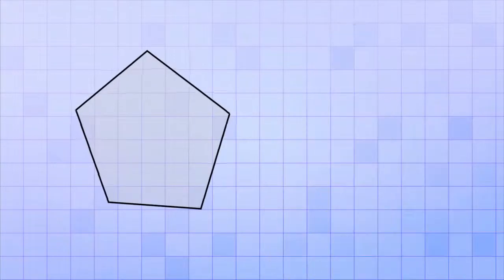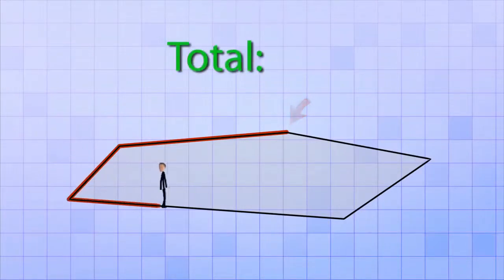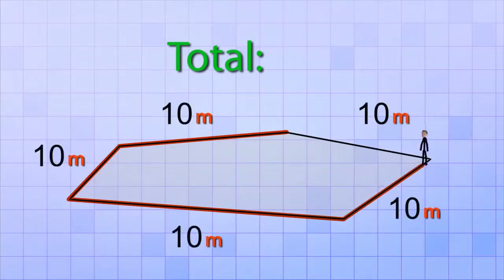A good way to see what perimeter is, is to imagine that you could walk right along the edge of a shape, like this five-sided polygon. Imagine starting at one of the polygon's vertices, and then walking along each side until you got all the way back to the point that you started from. The total distance you traveled would be the perimeter of that shape. In this case, if the length of each side of the polygon was 10 meters, the total length you would travel along all five sides would add up to 50 meters.